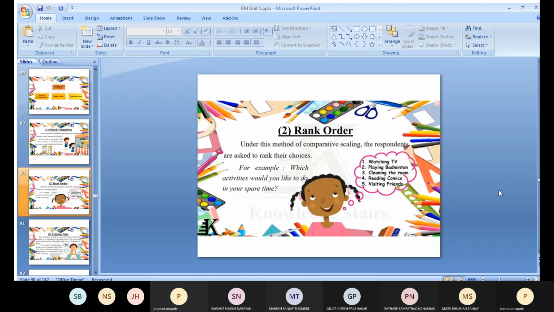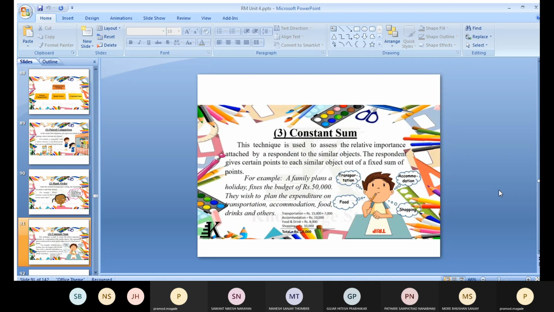After that, rank order means while doing any plan. Suppose your unit test is going on from tomorrow, so you will have to maintain the plan that the first paper is this, the second one is this. So what should I do accordingly, what notebook I should refer, if any material is given by the teacher or not. So you will follow the sequence and then complete the thing. Correct. So for that purpose, a rank order is important.